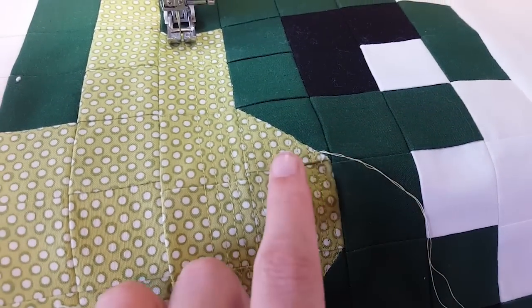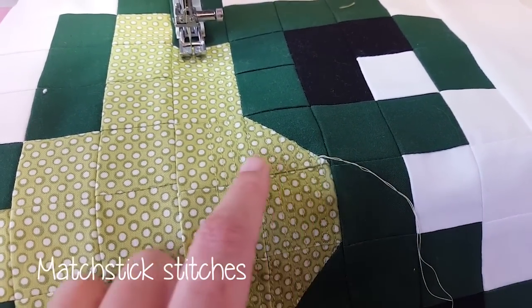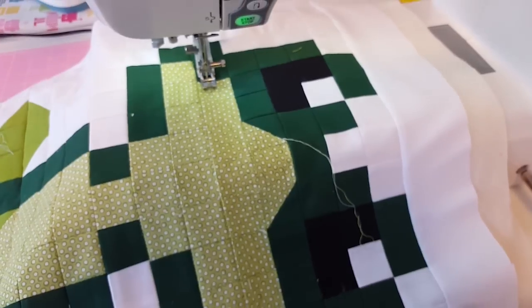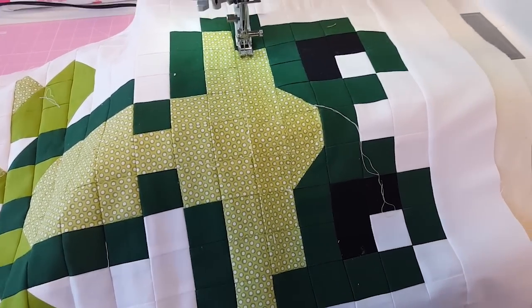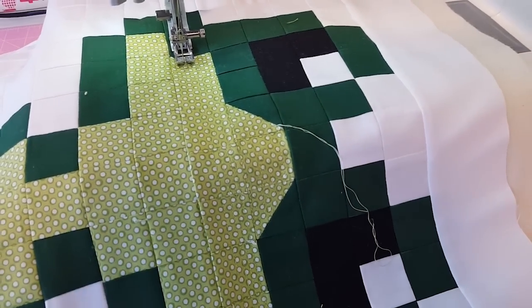I started with tiny, what do you call them, like match stitches, I think, very close together, and I'm going to do that for all the light green parts. I haven't decided yet what I'm going to do with the dark green parts and white, but first I have a long way to go with all these tiny stitches.